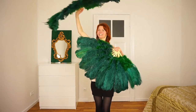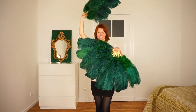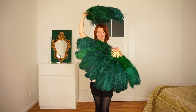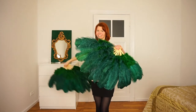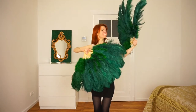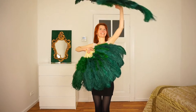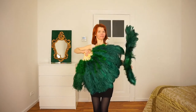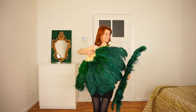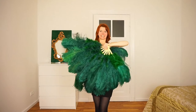When you turn the fan, be sure to hold it straight, not like this or like this, but straight, parallel to the floor. And now let's change. You hold the left feather fan in front of your body and you turn the right fan above your head. Just practice this a few more times.